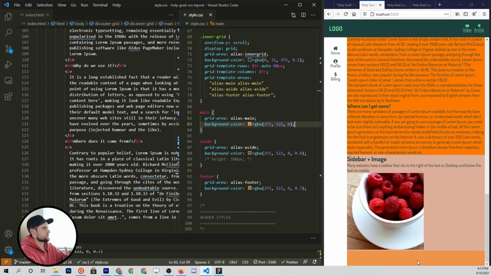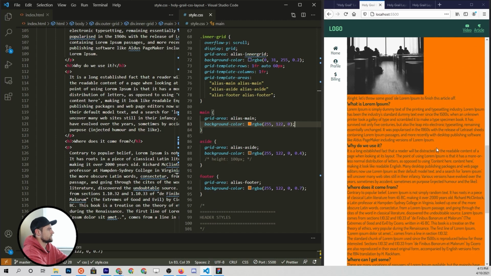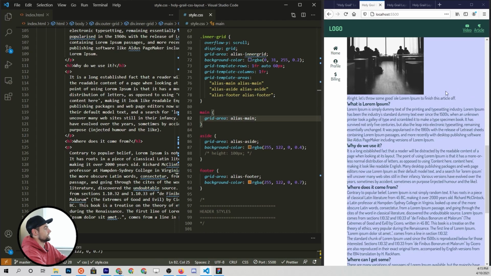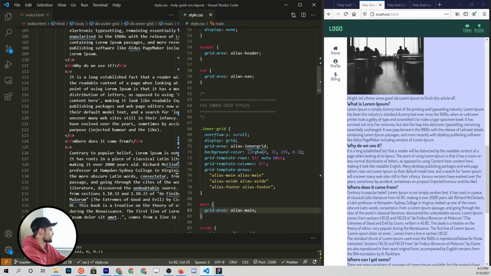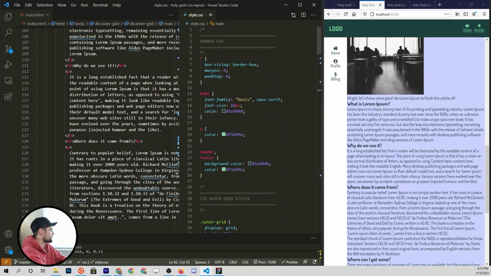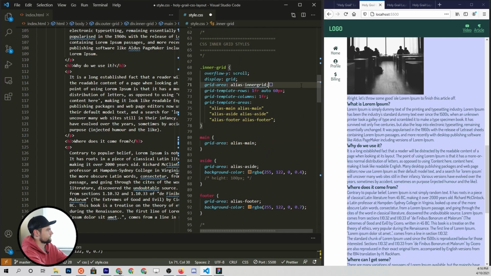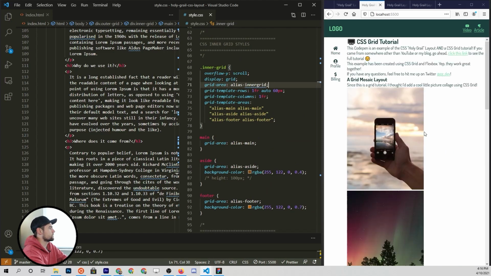What I'm going to do so we can still distinguish between these is keep the sidebar background for now, and then we'll remove this main content background because that's a little bit annoying. So let's remove that. Now it's getting a different color because of our previous one. So let's come up a little bit further. Where did we do this? Okay, so the inner grid, we don't want that. Okay, so now we have white background here, which is great.